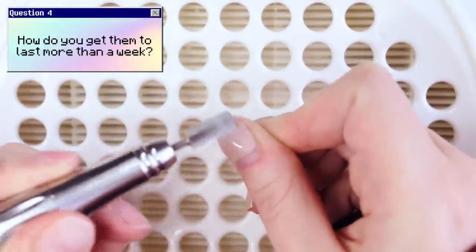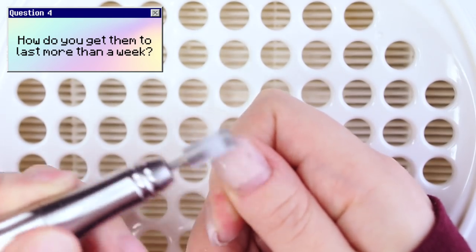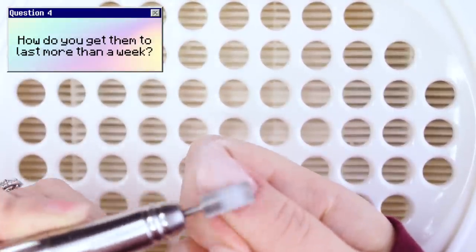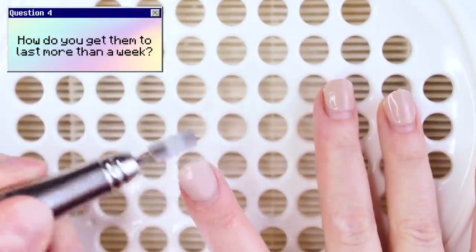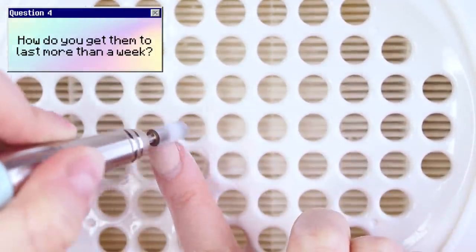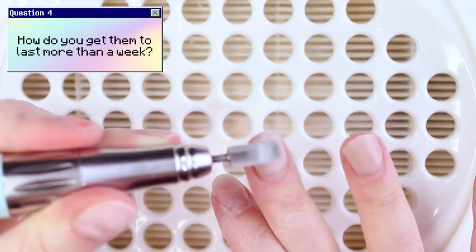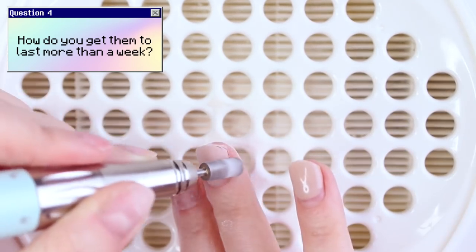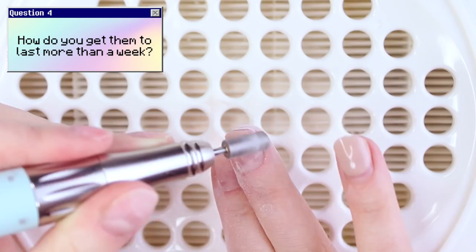And if you answer yes to all of the above, there may be a couple other reasons why your nails are popping off. Before applying your prep products, are you roughing up the surface of your natural nails with a gentle nail file, or are you using a buffing block? A buffing block may make the surface of your nails too smooth, and sometimes if the surface of your nails is too smooth, whatever you put on top of them, whether it be gel polish or jelly tips, will have a hard time adhering and will have a higher chance of popping off. Even if you've used all of the correct prep products, if your nail is too smooth, whatever you put on top of it is gonna have a really hard time adhering. This actually happened to me a couple times when I first started doing nail extensions years ago.